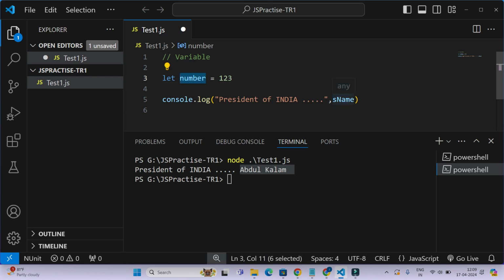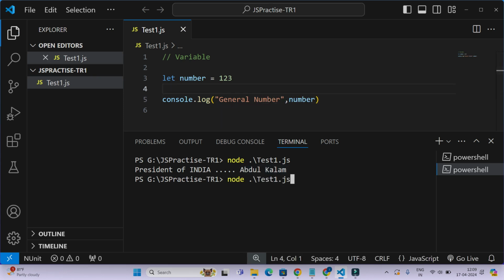Copy this number and general number. I'll clear this first, then I'll run. Now it will print the general number, whatever you gave in the code, and the number, which has the value 1 2 3. It will print.